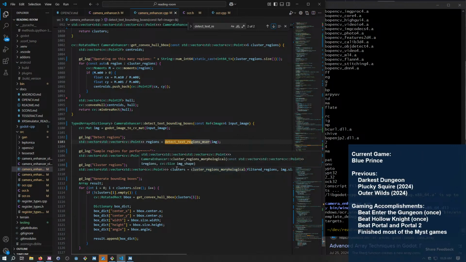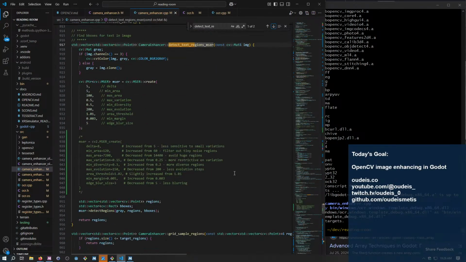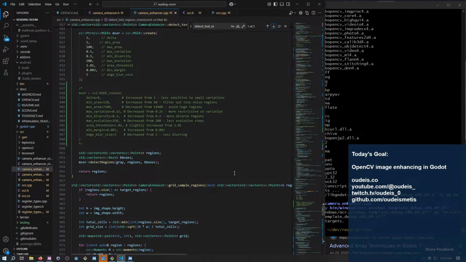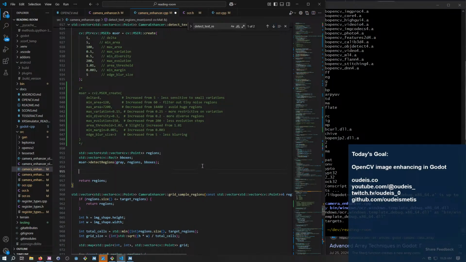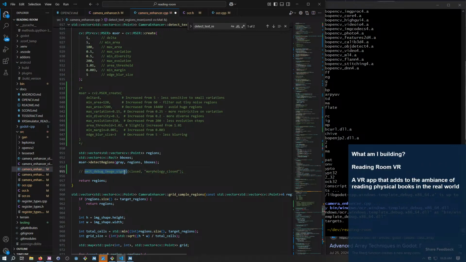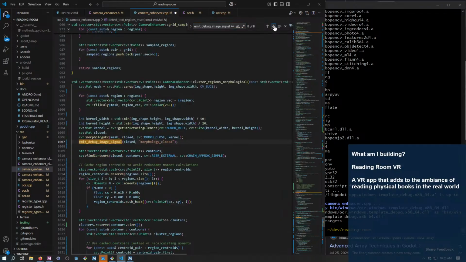Okay, all right. I need to add so we got regions, P boxes, detect regions. I need to add this here, and that is looking for a mat.